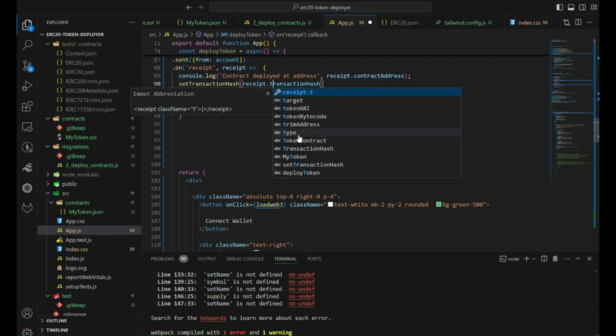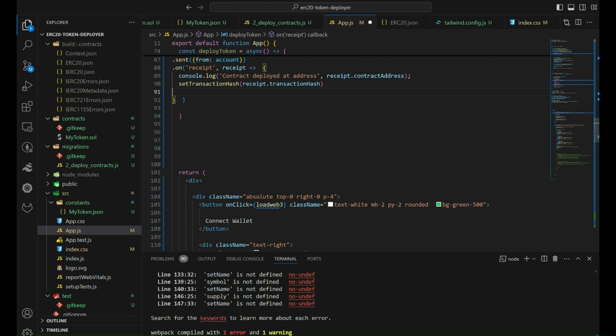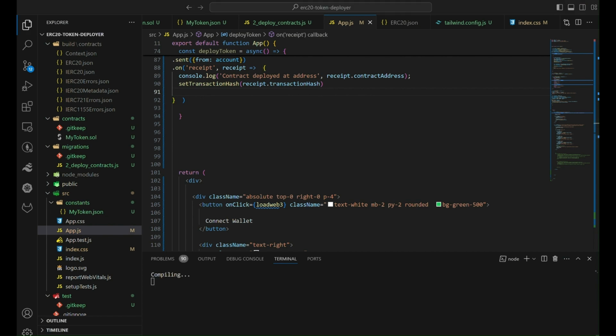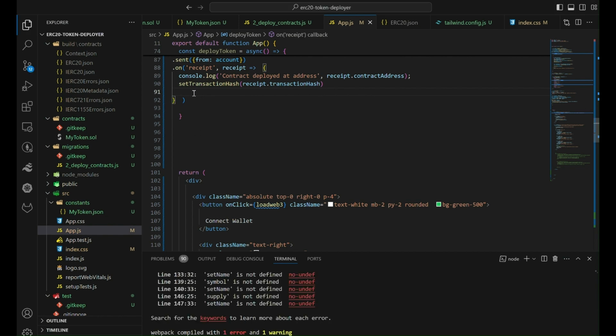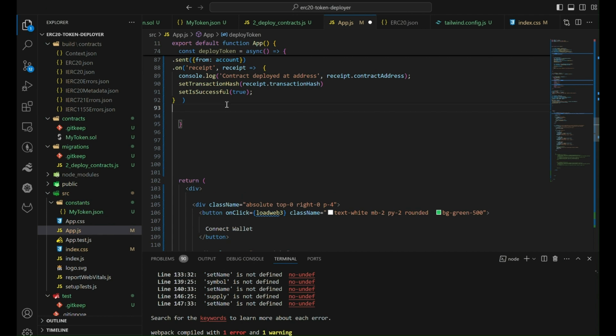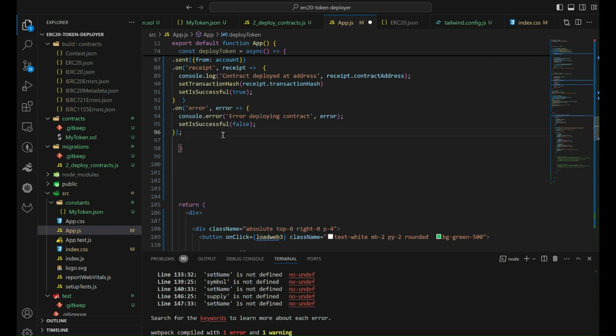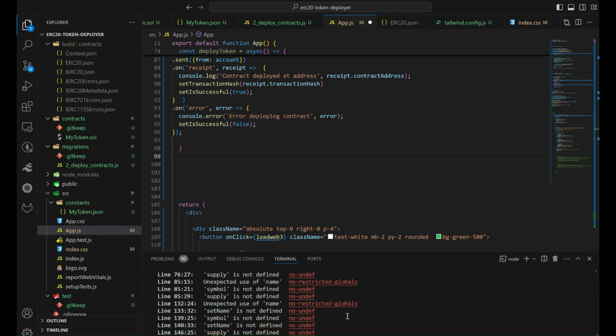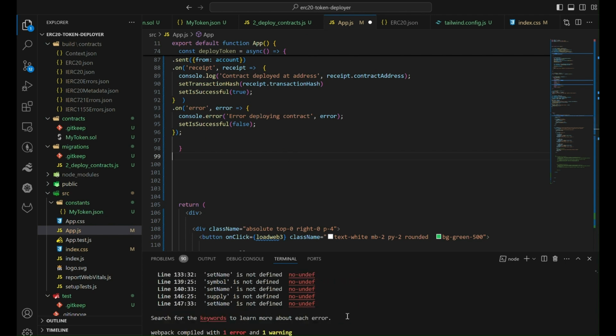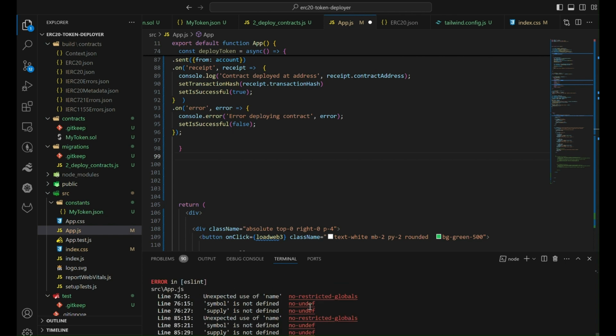Not this, we have to use this transaction hash. Okay, and also this. And for errors we will check a few things, like if we get an error deploying the contract, what the error is, and also set is successful to false. So we are getting a few errors here. What error are we actually getting? We have to clear this.